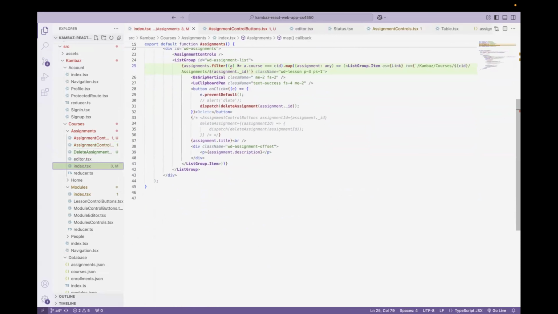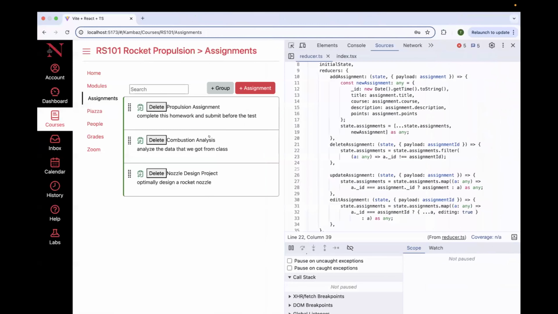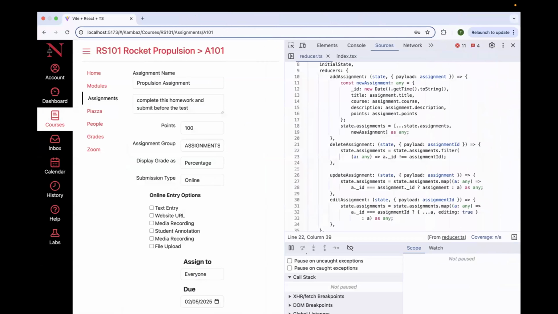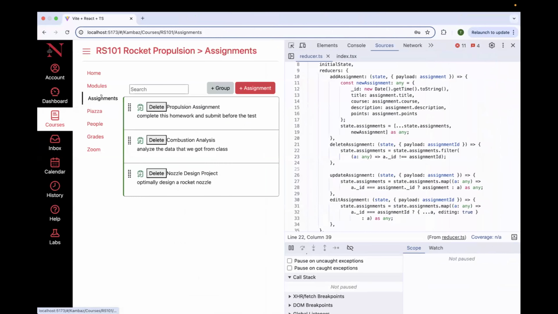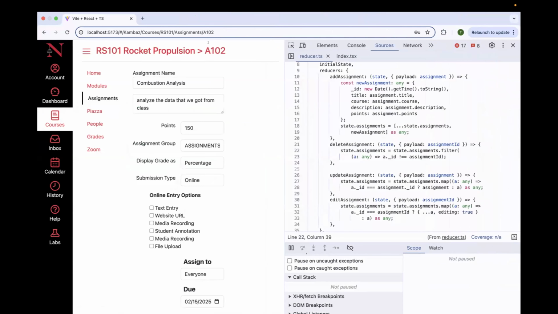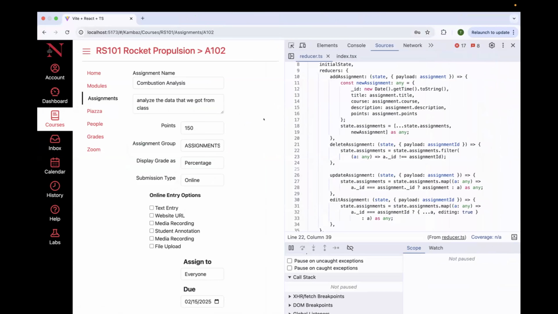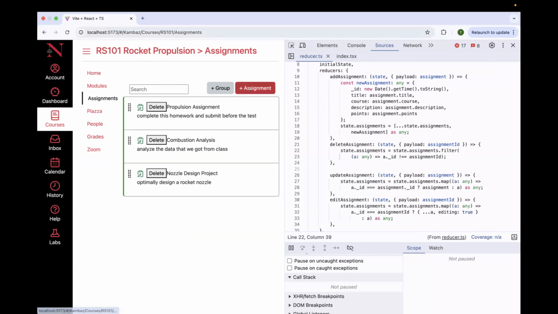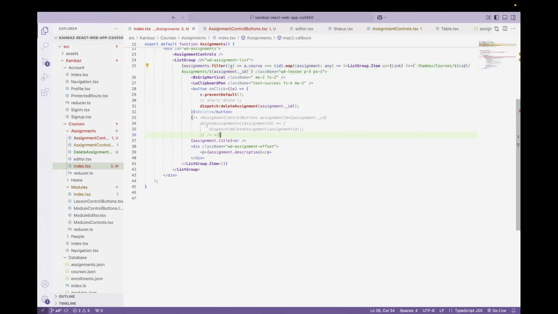I mean, I think that's right here. So if I click on this, it goes to the editor. Isn't that working? Yeah. So what do you mean then? To get it to be able to update the information when you're creating a new assignment. When you say add assignment here, I couldn't get that button to go to an assignment editor screen.